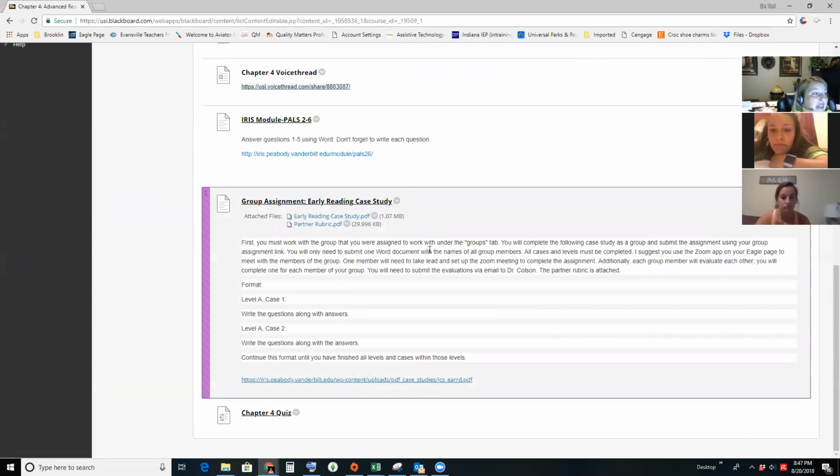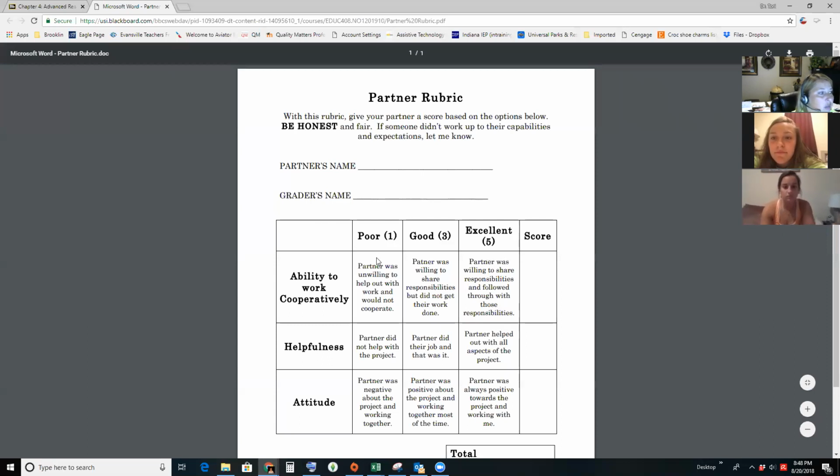I will assign, like I said, a leader. I will post that in the announcements, who's going to be the leader of each of the groups. You also have to do a partner rubric, and I piloted this summer, and it went over really, really well. So you will actually fill out a rubric on your group members, on how well they did. Because I hear more often than not someone doesn't necessarily pull their fair share in a group. Well, now you at least have a way of expressing that in a formal document that you will email to me. So if your partner does great, you'll just load it on there. I'll pull it up. It's a real quick one.